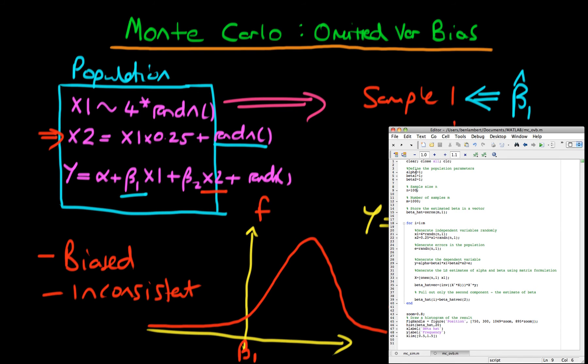And we're going to demonstrate both of these properties using a simulation in MATLAB. So here's my MATLAB program. So basically what we're doing here is we're first of all generating our independent variables, and then we're using those independent variables to generate a dependent variable Y. So we know exactly the processes which have been put together to generate Y. And we also know all the parameters in our estimation. So the value of alpha I've chosen is 1, beta 1 is 1, and beta 2 is 1 as well. So we know exactly what we should be getting.